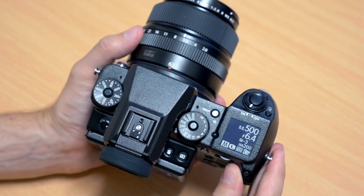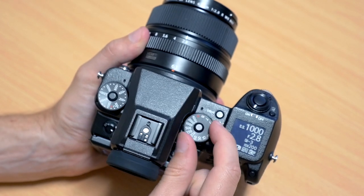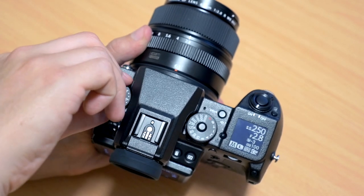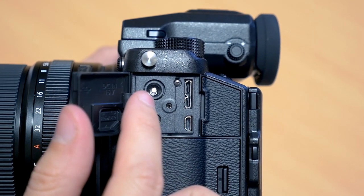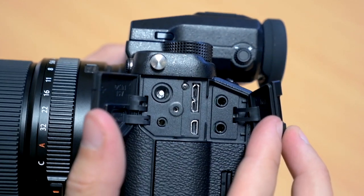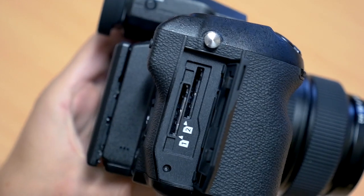Some people use these screens, some people don't. I prefer them. I find that I'm looking at the back of the camera a lot less often when I have these screens, so it's certainly nice to have in there. We've got a good variety of ports across the body. On the side here, we've got USB 3, HDMI, remote input, a power input, and a 3.5mm mic and headphone port as well. On the other side, we've got dual SD card slots. And on the side here, not on the bottom, we've got the battery input.